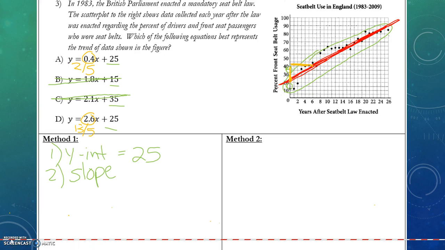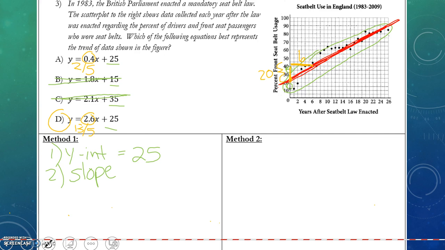I have to keep in mind the scale of the axis. So if you notice, the y-axis has a larger scale. So really that rise, while it may look a little smaller, really from 20 to 40, it's 20. And the run here from 0 and the other point is 6 is 6. So it doesn't really matter what the rise and the run is in this situation. I have a larger rise than I do a run. So that means that D is my answer.